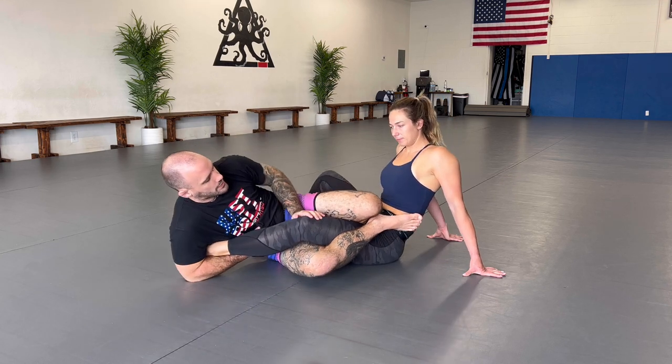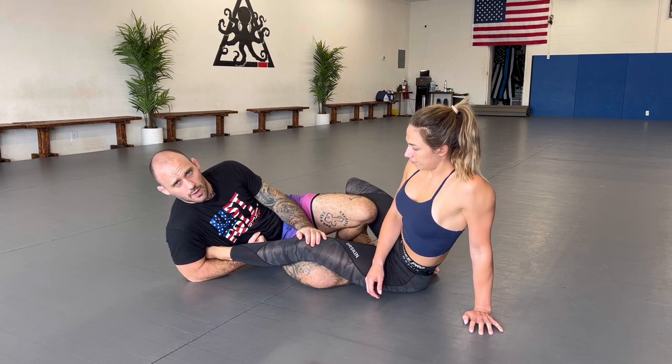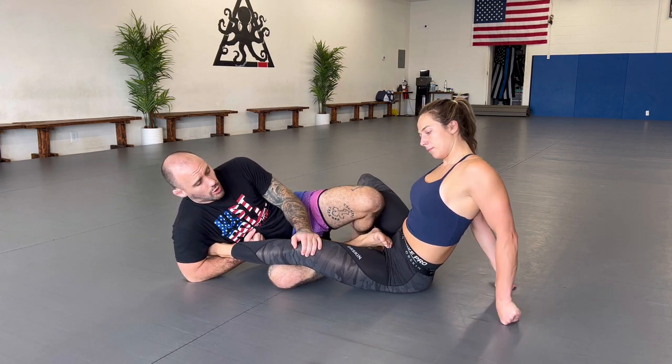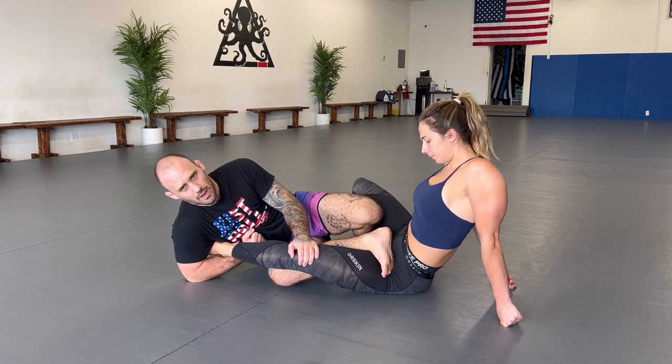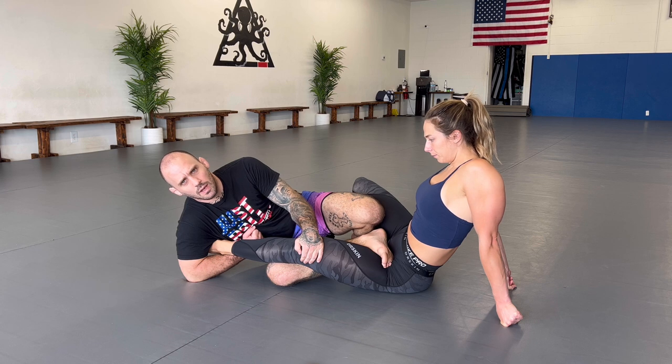So when I get here, she knows I have a good foot lock. So she's like, I better get out of this. So she starts to unravel. As soon as she hurdles her hips over my foot, my what was the outside foot is gonna turn into the inside foot. And I'm gonna hook high up on her hip. I'm really wrapping my laces around her hip here. And I'm keeping myself close with this knee control, okay?